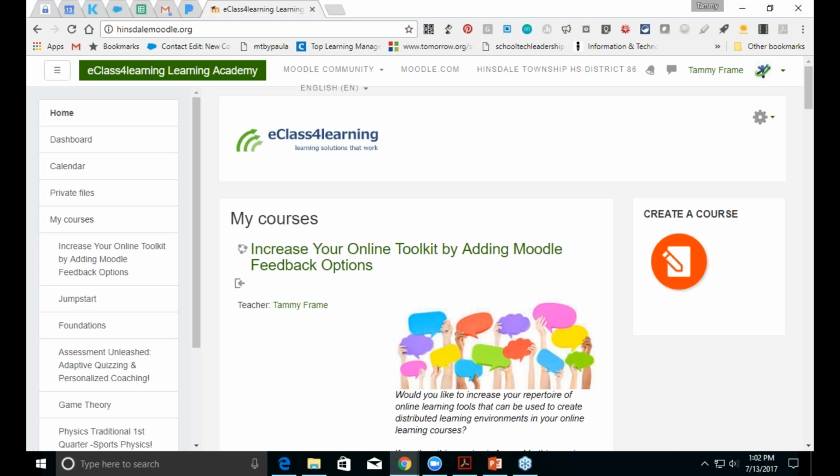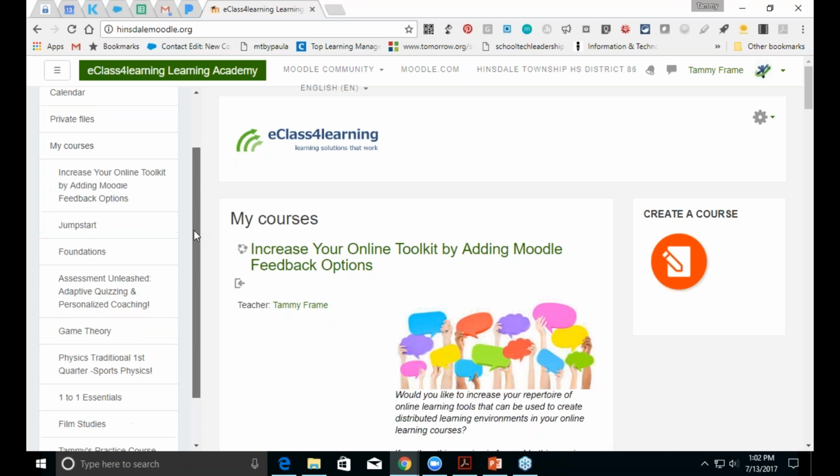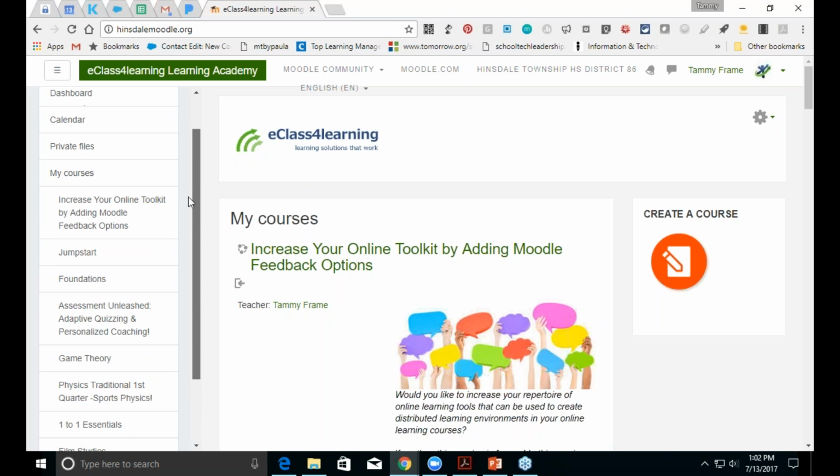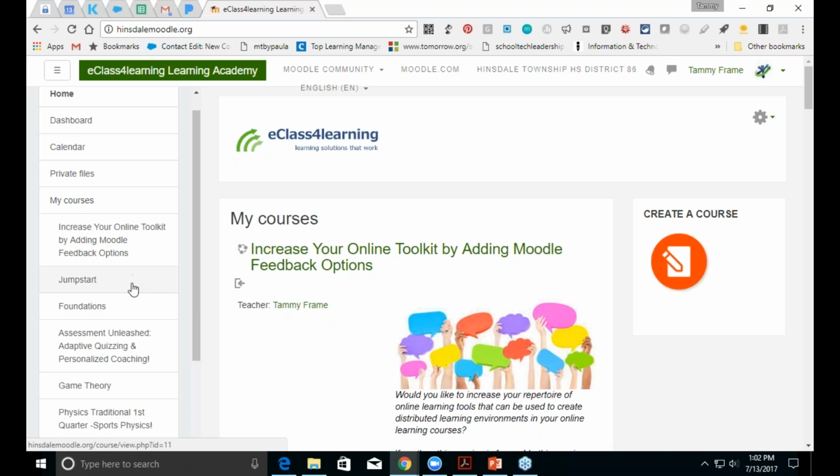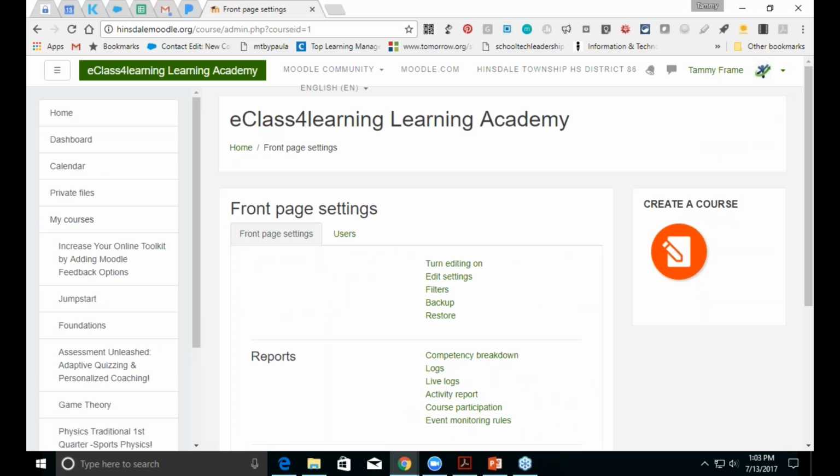The other thing that Boost does is it has some navigation improvements in it. So one of them that you can see right now is some of the basic navigation now goes down the side. So it makes it very easy to jump from course to course. So that's one thing. Also up here has some basic things. Here I'm in a course, and some of my course settings, like edit settings to turn it on, to back up and restore. More things are up here by the gear. Let's go to more once, okay?